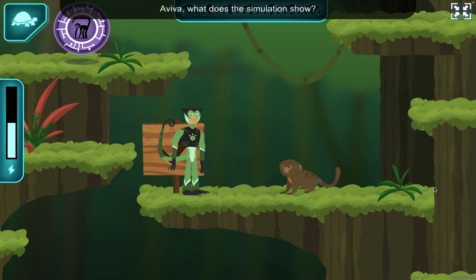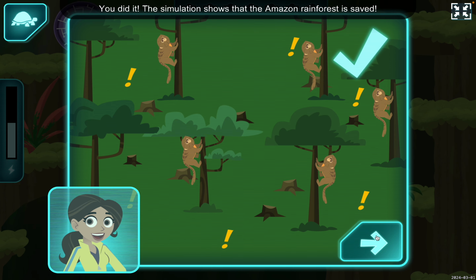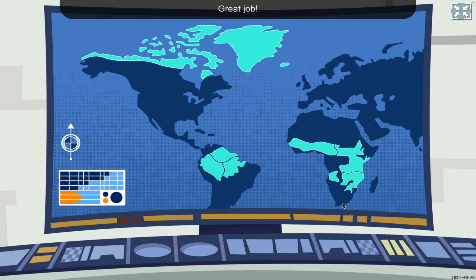Aviva, what does the simulation show? You did it! Great job! You beat all the Zackbots and saved our animal friends and their habitat. We did it! Finally! Creature mission accomplished! Okay. You can replay any level you want from the map screen.